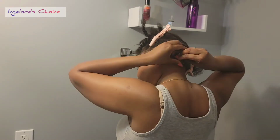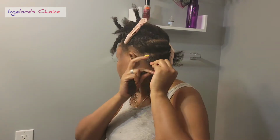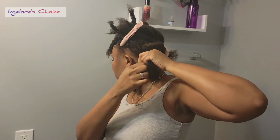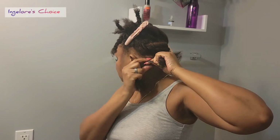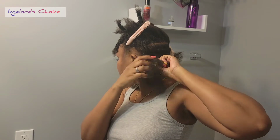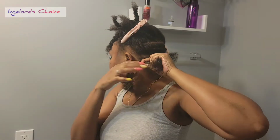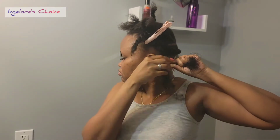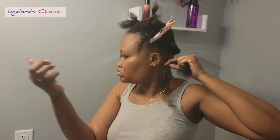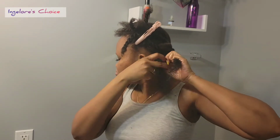Okay guys, and remember to comb out your hair. You don't want some knots in your hair. You want it smooth. So you start braiding. Start with a regular braid 3 to 4 times and then you divide your natural hair into 2. You add Shine and Gem to blend your natural hair with the braiding hair, and then you're going to twist.